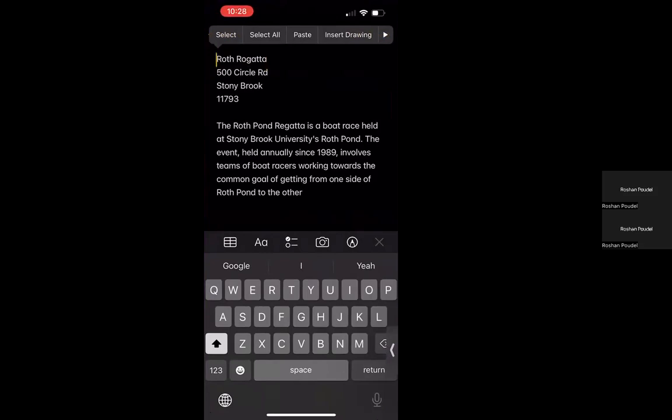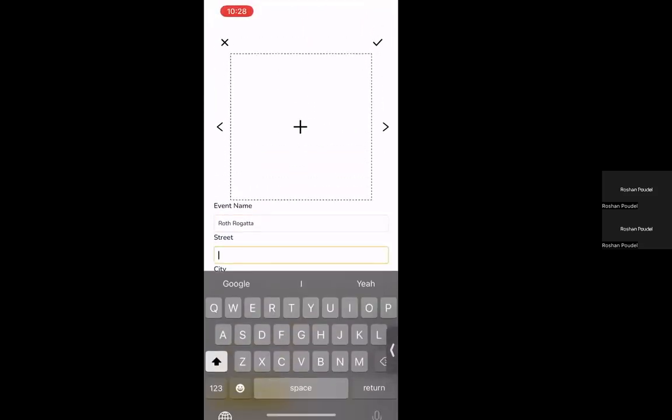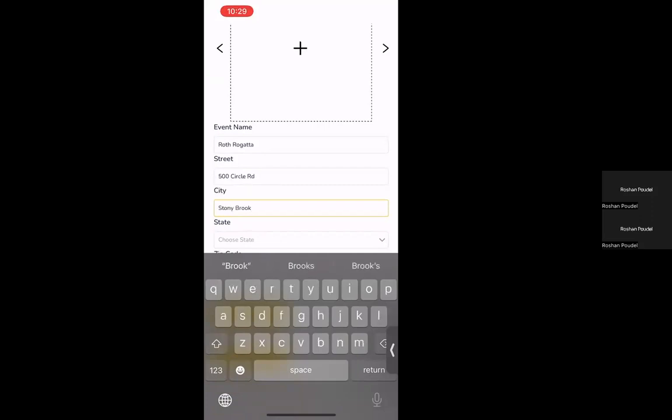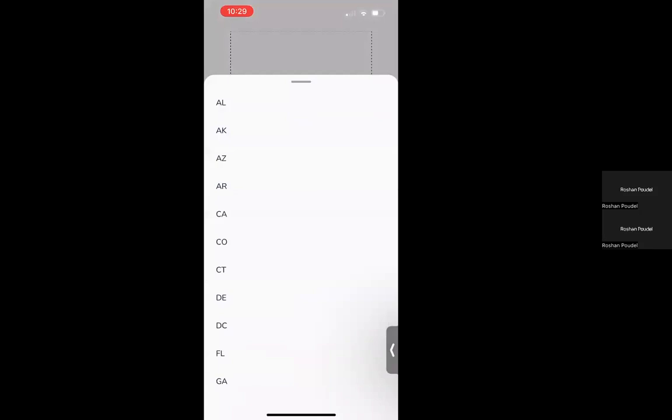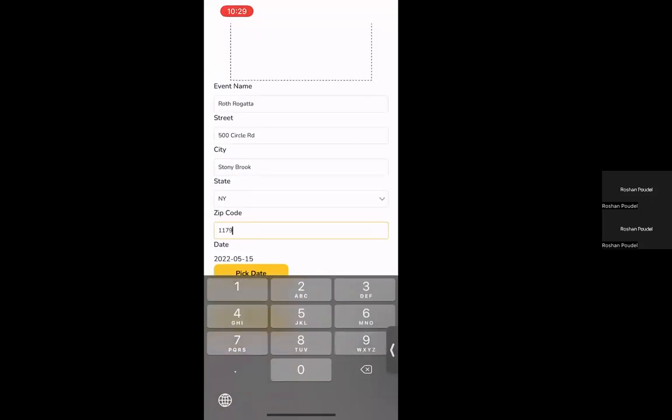Okay, so the location is 500 Circle Road. And the city is Stony Brook. And the state is New York. So let me select New York here. And the zip code is, let's say, 11793.